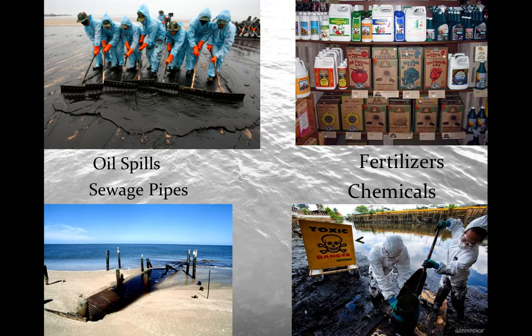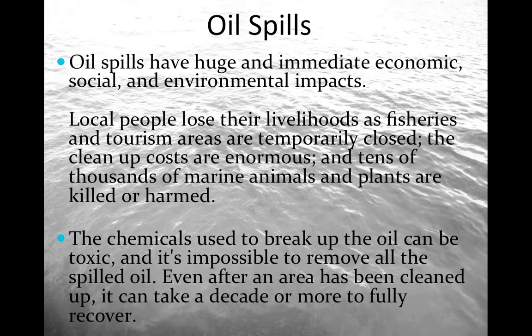We also see it in the form of oil spills. So here's an example of an oil cleanup of a large oil spill. Sometimes we'll see overrun of fertilizers. So if people over fertilize their land and then the fertilizers end up in the groundwater, then we can see what's called eutrophication, and we'll talk about that in just a little bit. We can also see sewage runoff or random chemicals that have been let loose from, for example, radioactive chemicals from a nuclear power plant meltdown. So there's a lot of different things that can contribute to ocean pollution, and we'll talk about them one at a time. So let's start with oil spills.